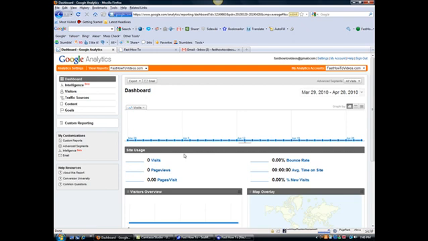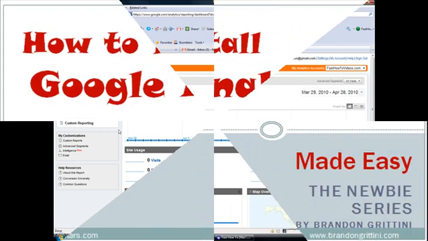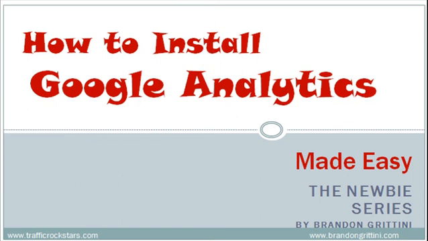These are great tools that you should certainly take advantage of. I know it's a quick little overview, but you can get in here and play around with these accounts. The important thing is to make sure that you've got your code correctly installed on your web page, and this will track all kinds of good stuff for you. And as you can see, that's another simple process to building your website. And you can also see that Google Analytics will give you a bunch of different tracking options that can be really useful for your site.